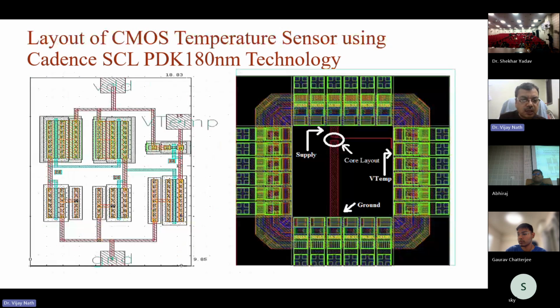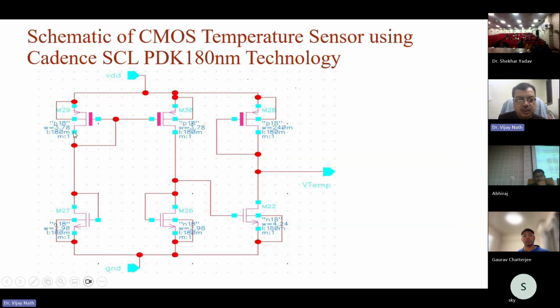Now you should see this is the layout of this sensor. For that you require some external circuitry, but we have shown the internal components that will be inside of the chip. So this is the actual chip, and these are the transistors shown. This is PMOS, this is PMOS. This is NMOS, and these transistors work as active resistors, this PMOS, and here this works as a current mirror.